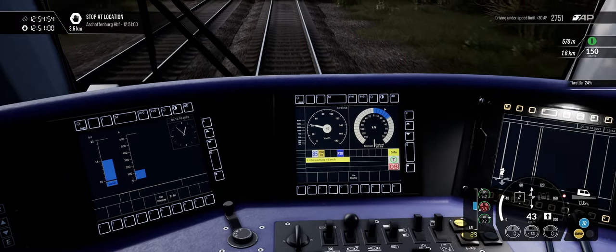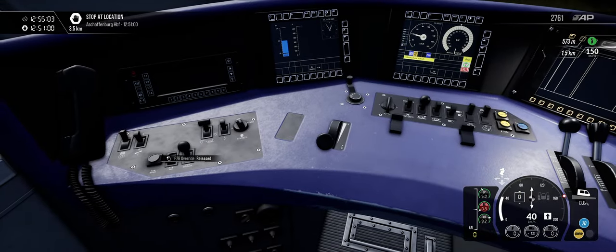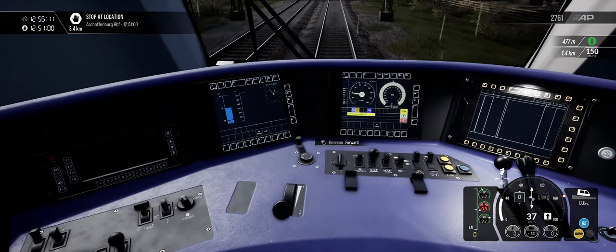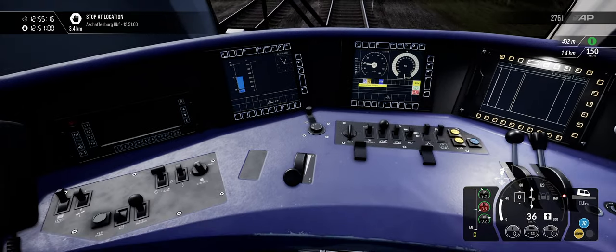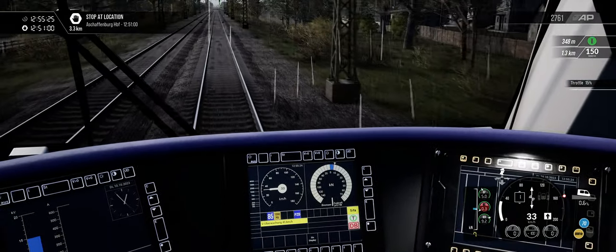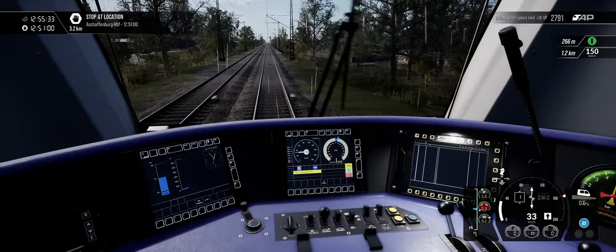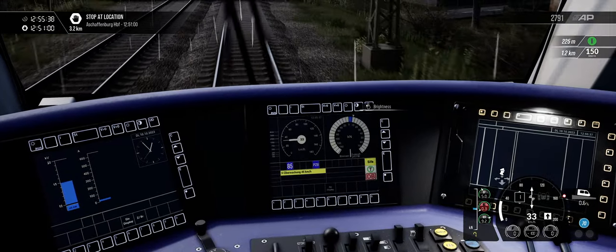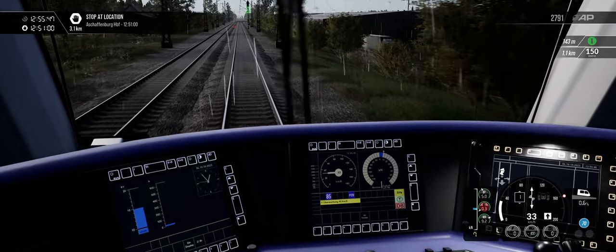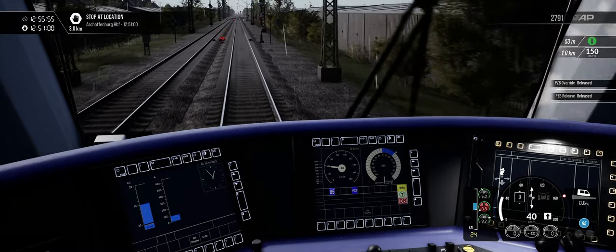I kind of want to override this one. See if I can do that. No? No, I cannot. Maybe I can do it like this. Bam? No? Okay. Not allowed. Alright, got it. This one is too bright, so I don't really see what it says. That's better. Contrast is better. There we go.